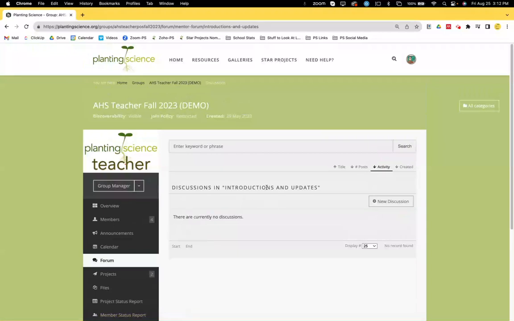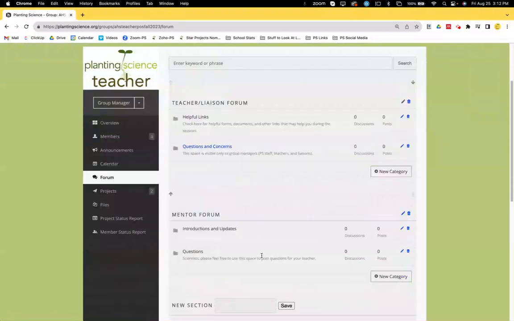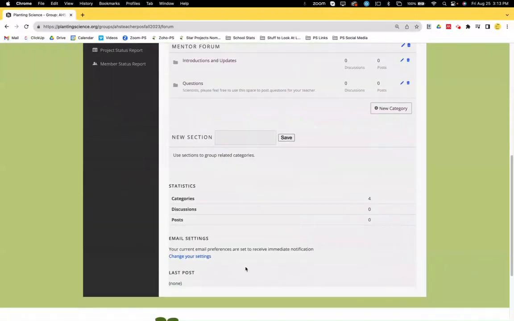You will click on it. You can add a new discussion. Once you've added one, if you go back out to all categories, you come up here to navigate back. When you post a message to this, oftentimes it will email everyone that's a member of the group. If you don't want to receive emails every time someone posts something, you can come down here to change your settings and set yourself to a digest or say no.